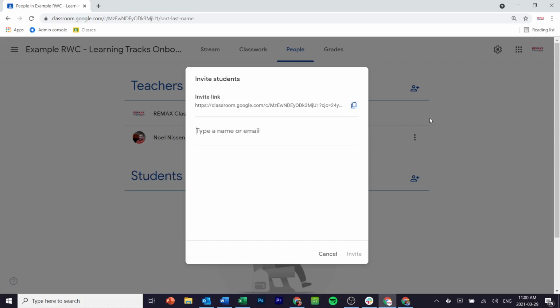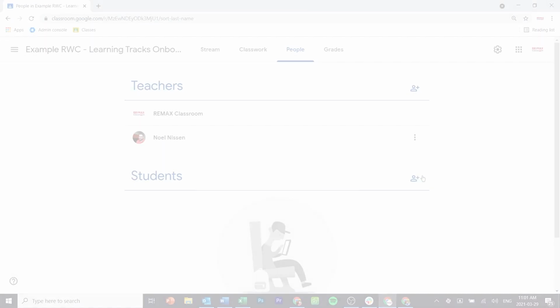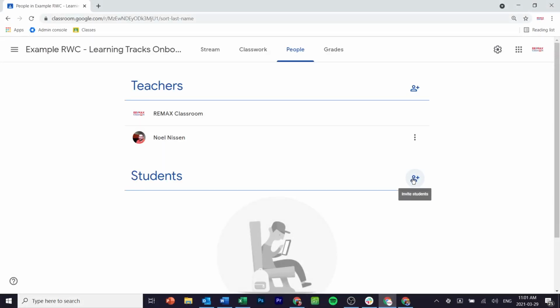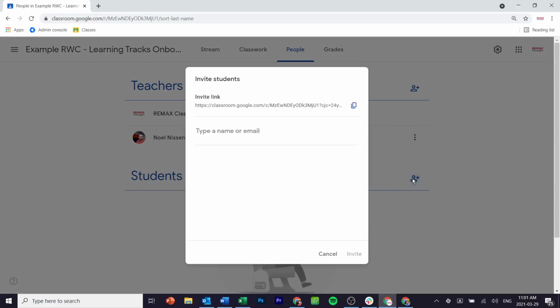The other way to invite only who you want into your class is in the Type a Name or Email section. You can start with typing a single email address into the space provided. Once the email is in the box, click the suggestion that comes up and then press Invite. If you would like to add multiple people, you can type more names into the box before you press Invite.